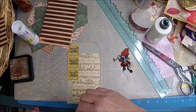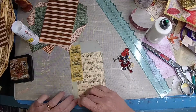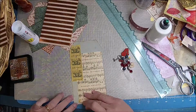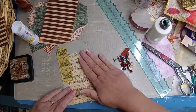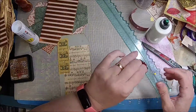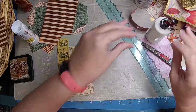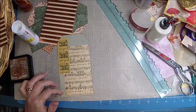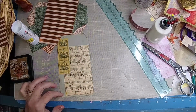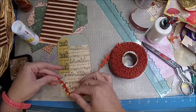This little piece I can just toss down here. If it gets covered up, it gets covered up. It's not that big of a deal. Instead of just a little trash piece. And then what if we use some maroon or the orange ribbon like here?